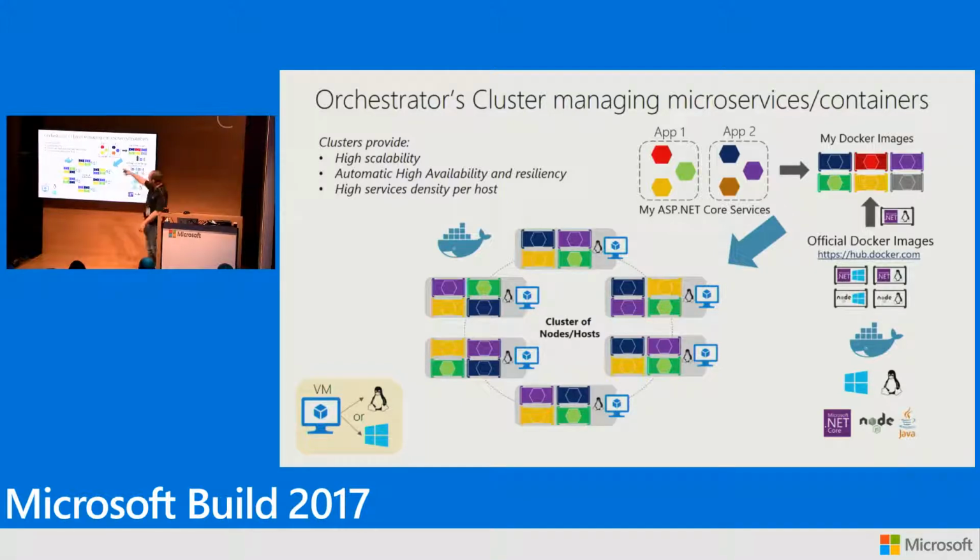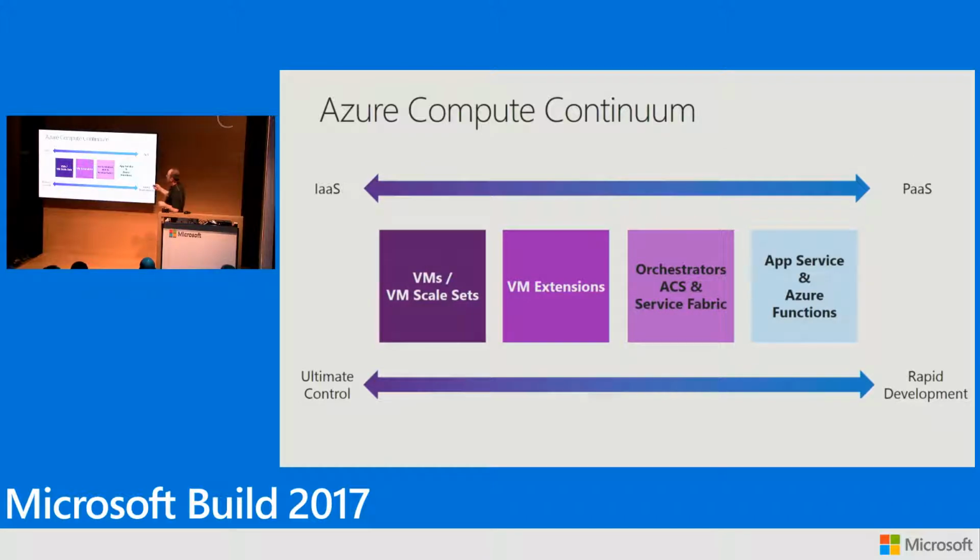And you could have many instances of those images and scale out the way you want, right? So you have high scalability, a lot of density per host, because you're going to be able to have many containers in there, right? So about that, in Azure, you have the regular VMs. You have on the other extreme App Service and Azure Functions, more PaaS. And this is not for complex microservice applications, more for regular web applications or microservices, but isolated, not a very complex solution.